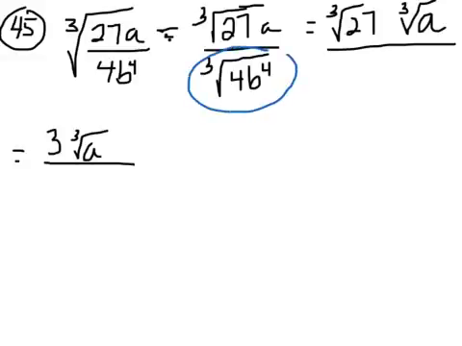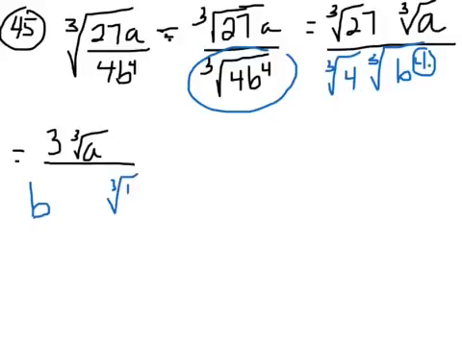I'm at this cube root of 4b to the 4th. So let's split it out. That's the cube root of 4 times the cube root of b to the 4th. Well, I can't do anything with the cube root of 4. Now, for the cube root of b to the 4th, there are 4 of these under here. 3 of them would make a set that could come out, because I can take a b on the outside. In other words, there's one set of 3 in this 4, and then there'd be a b left over. So I've got a cube root of b left over, and I've still got that cube root of 4.